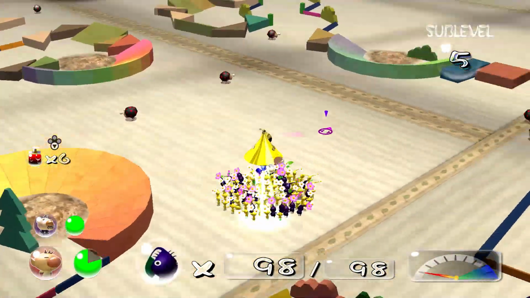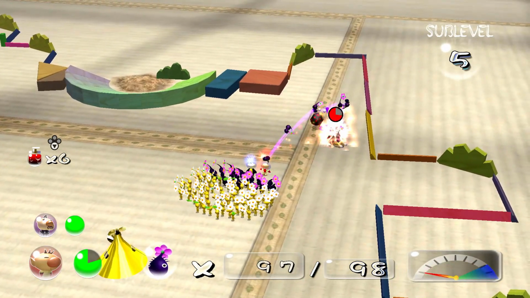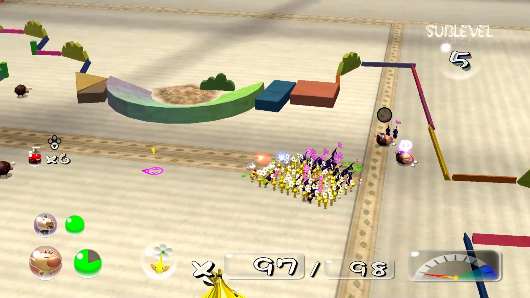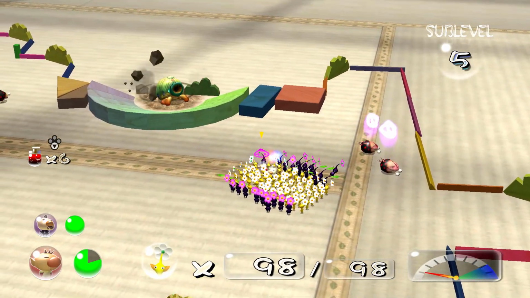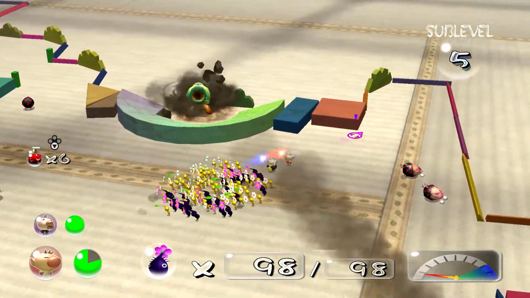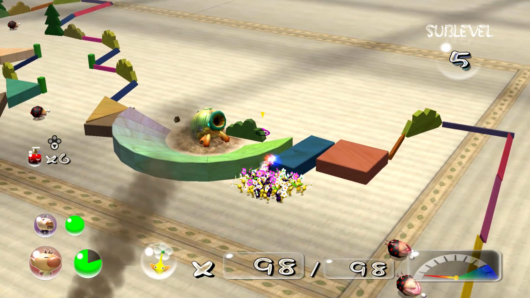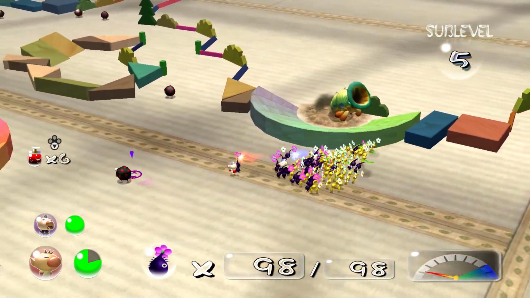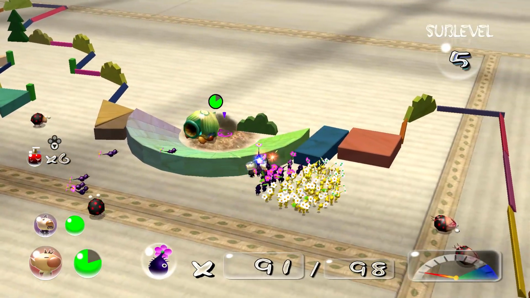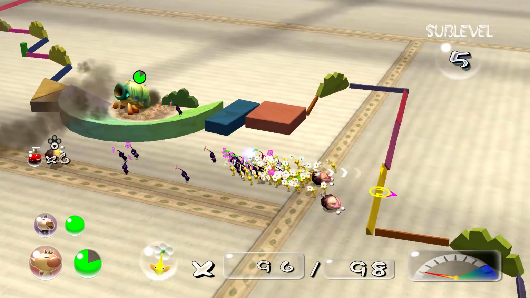Where to go next? I feel like doing a murder. That is usually frowned upon. Ah, no! This is not good. This is not good at all. Get over here!